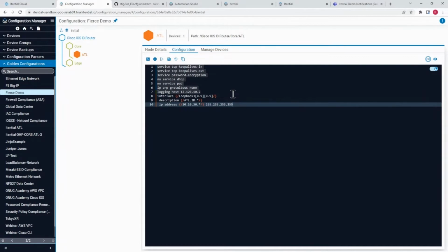So we're using regular expression matches to ensure that loopback can be defined in the 300 range. And this one always happens. We create an interface without a description. Well, we want to avoid that, because for troubleshooting, we want to be able to look at the description and at least give us a clue as to what's going on, especially if it's a 4 a.m. troubleshooting session. We want as much detail as possible.